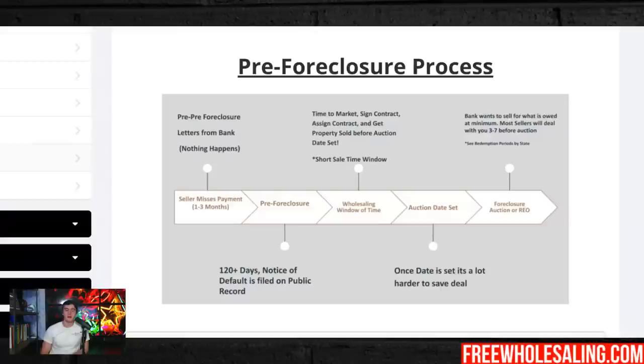This is also what we call the short sale time window. And 95, maybe even 97% of properties aren't going to be in this short sale time window, so don't worry about that. But if you have a short sale, which basically means there's more owed on the property than what it's actually worth. So really, any property bought in the past 3 months that no one's paying on, which there are obviously those situations, that'd be a short sale, but that's for a different day.